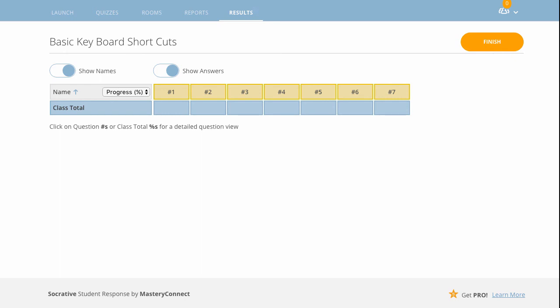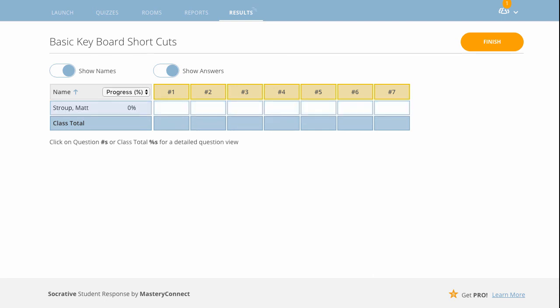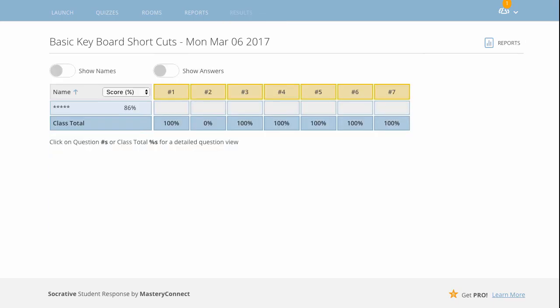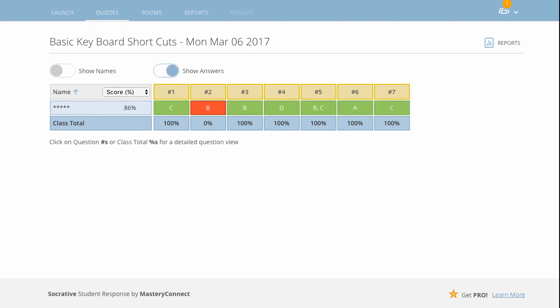And again, I'm going to do this real time by logging in to the student Socrative app. I've joined the classroom. It asks for my name, in which I tell the students that they must put their last name first and their first name last. And there we go. So I just showed up. Now I'm going to take my quiz. Okay, so I'm done. I'm going to hit finish quiz. And there we can look at the results, show the answers.